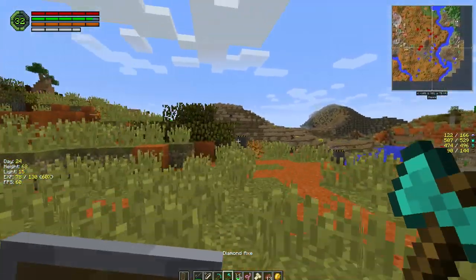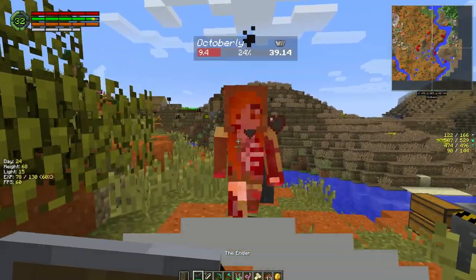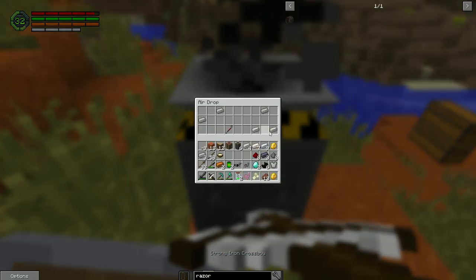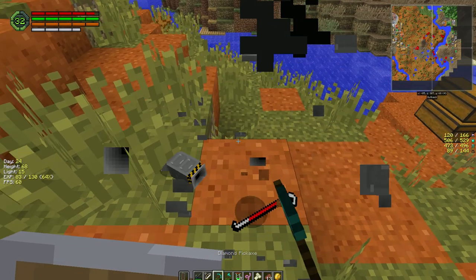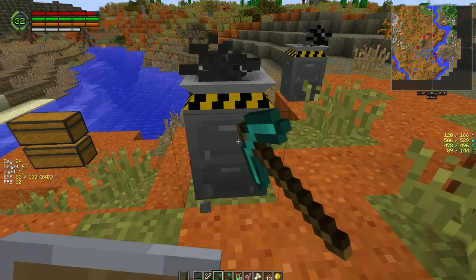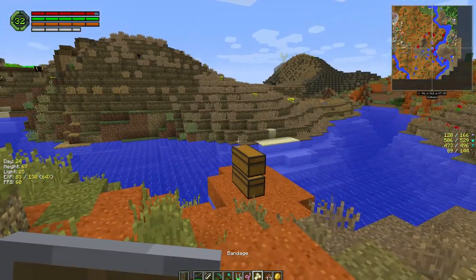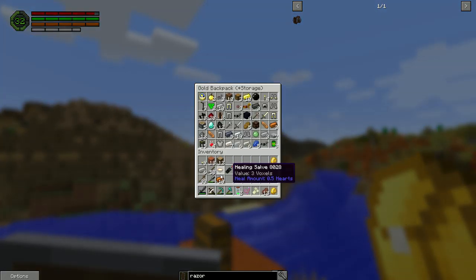Looks like there's somebody here. What's up, Octoberly? Okay, take this. And all this more redstone, nice. We're gonna have so much iron. All right, let me just drop some stuff in the backpack here. Whatever we can get out of here.